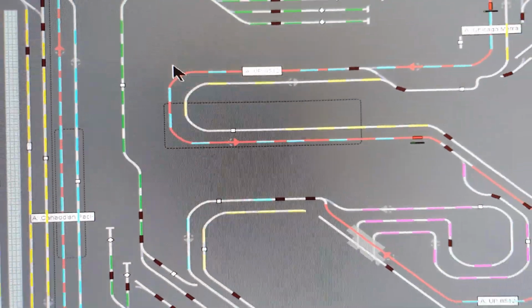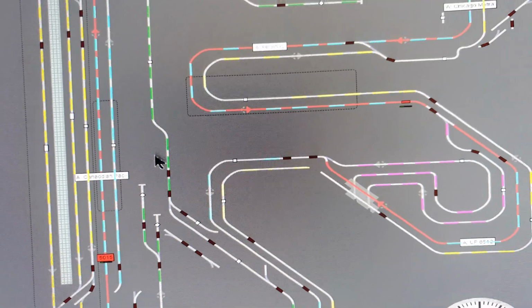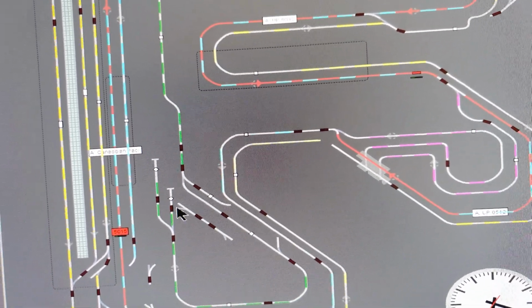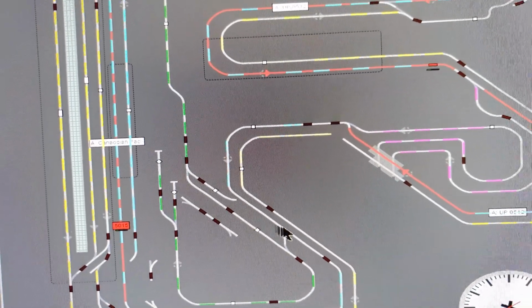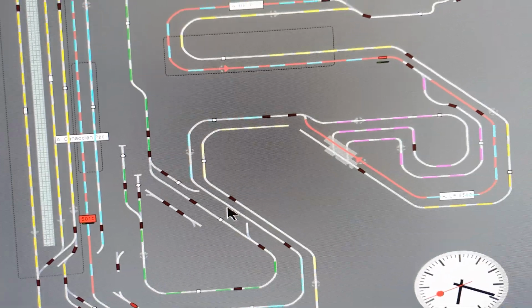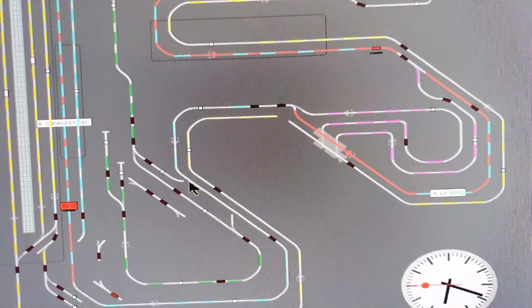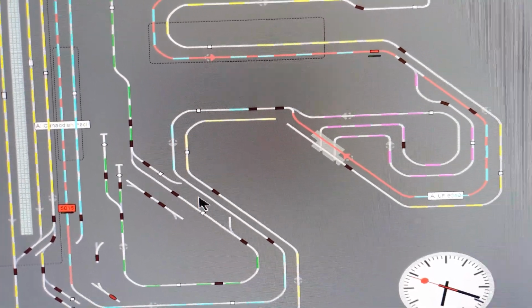But what I've had to do, I've laid the track with points in. Those 2 points here go in this area, and I've just taken them out and put a straight piece of track in to put the block size in.